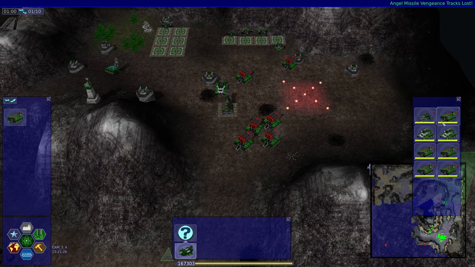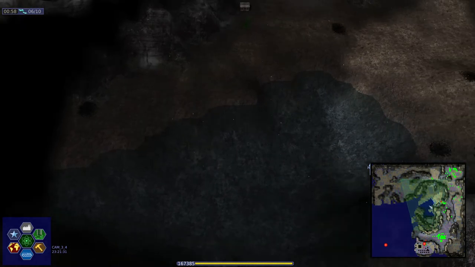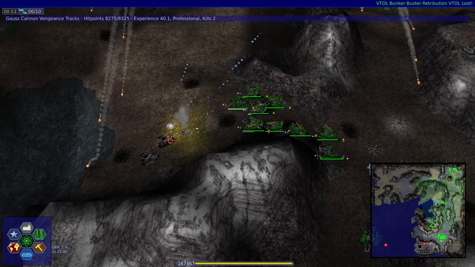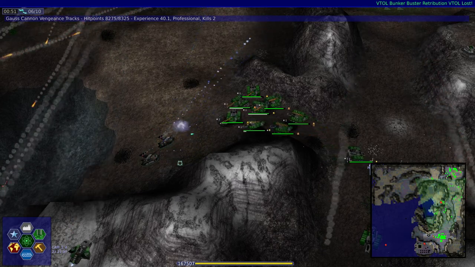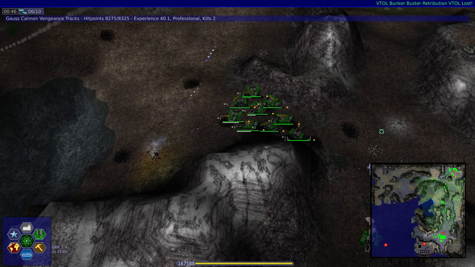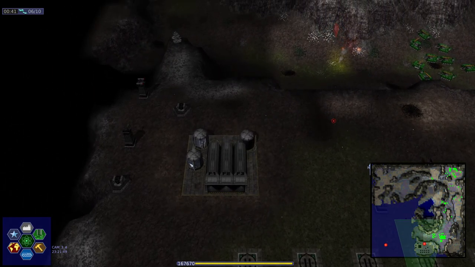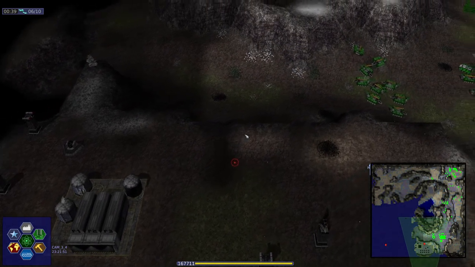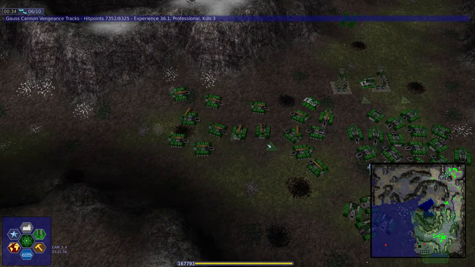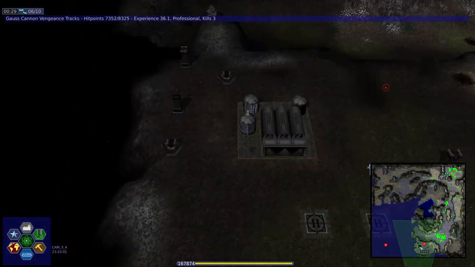Let's just get my units over. Alright, so that has given us a clear sight of the enemy base. Getting rid of this should stop his constant influx of aircraft. That is the first thing we need to kill.